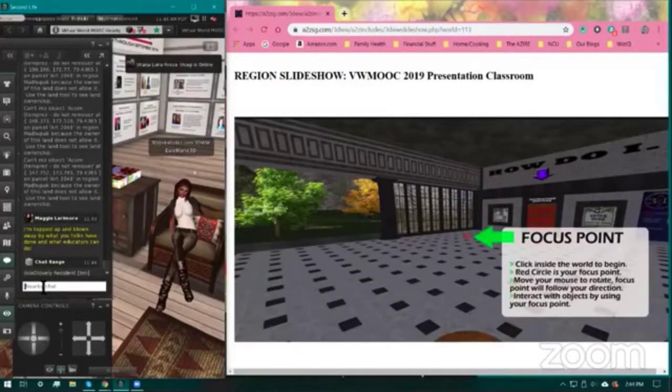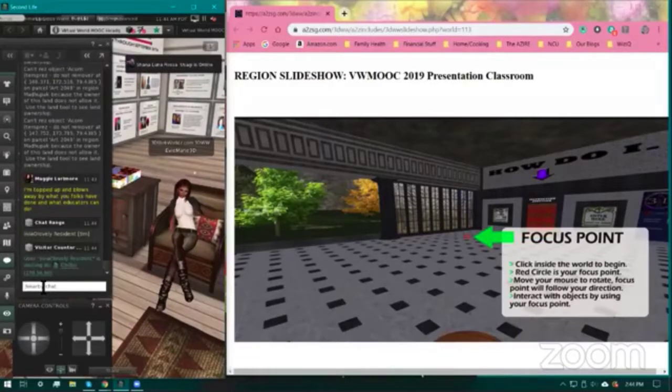This is our train station. It's actually where you land on the My Office 3D portal. But as you'll see in the center, there's a little round circle. It's red in color, and there's a big green arrow pointing to it on this slide. So this is your focus point. Pretty much when your mouse look view, it's the center of your view.